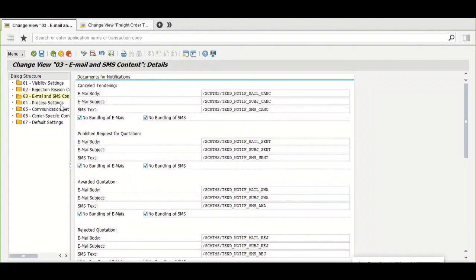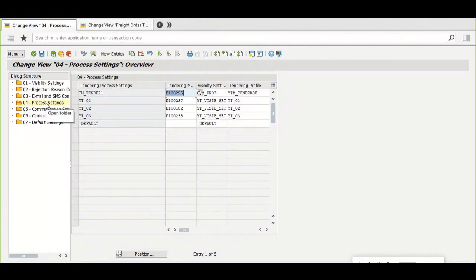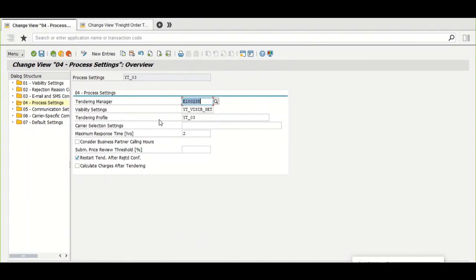Okay. So the next one is process settings. In process settings, we define these different settings. Let us create a new one.